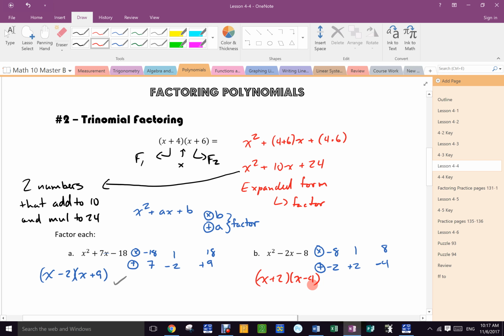Now, here's something that kids will say to me, I got a different answer. What'd you get? Because that's the only answer that could be. And they say, I got x minus 4 and x plus 2. And they're mad at me. So then I say to that kid, what's 5 times 2? 10. What's 2 times 5? 10. Does order matter? No. But do these signs matter? Yes. Okay, as long as one is negative and one is positive, they can go either way. Everybody cool?